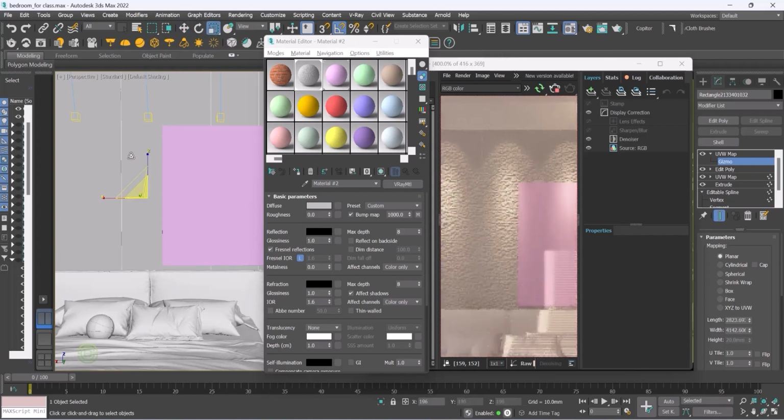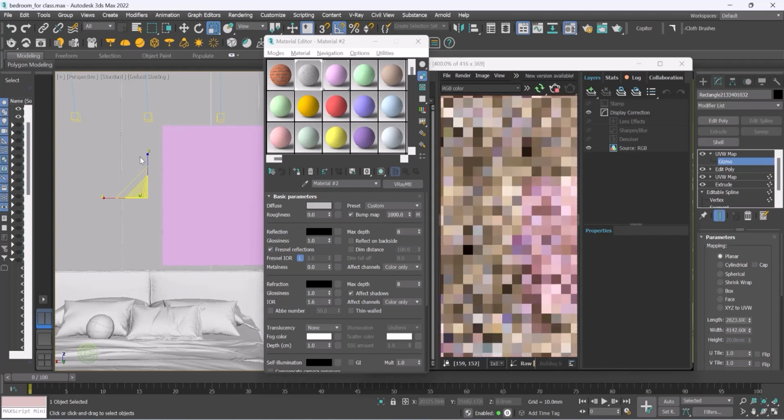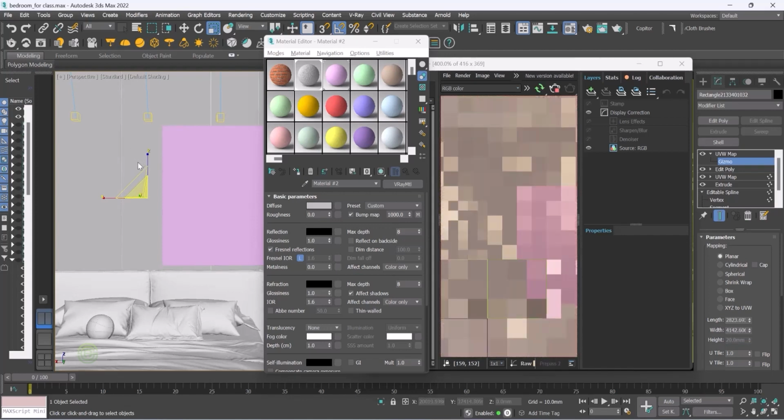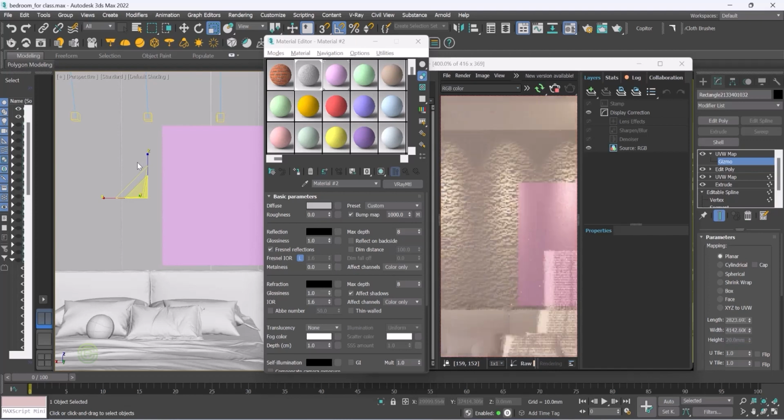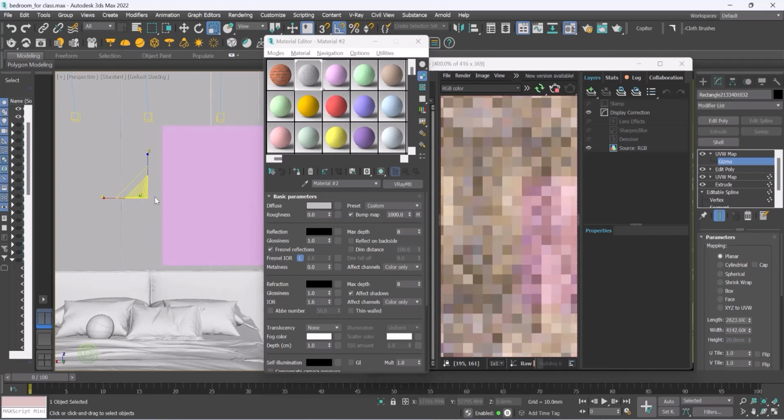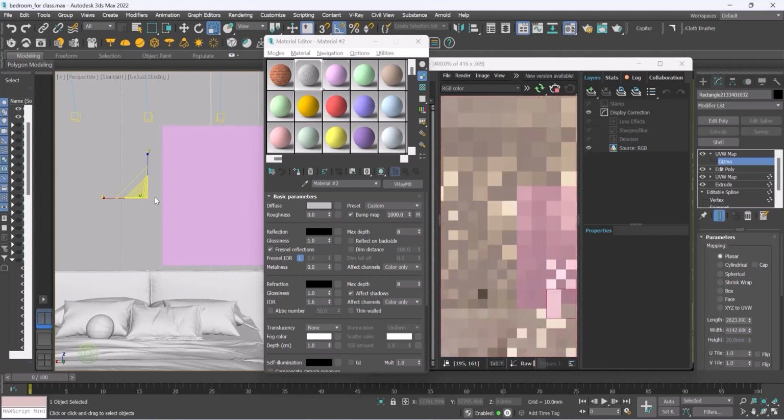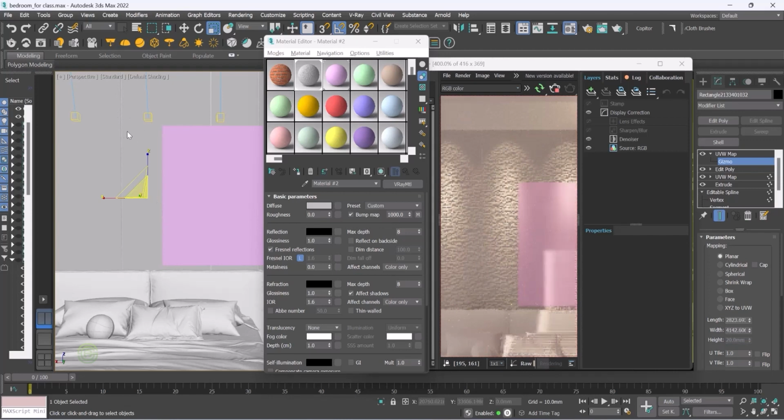See, like this we can scale the texture. It is enlarged. We can reduce the texture by scaling down. The texture is not visible here, so we have to click show shaded material in viewport.